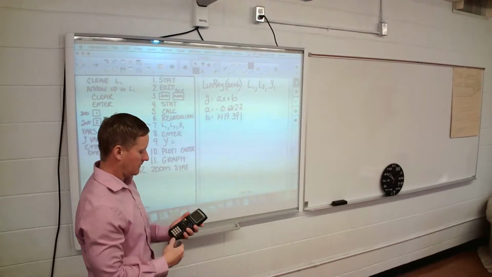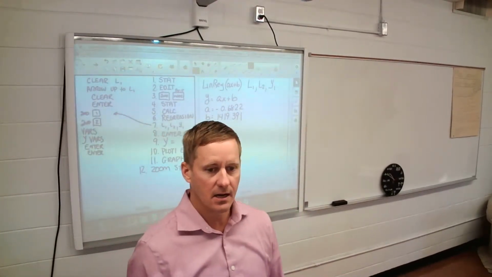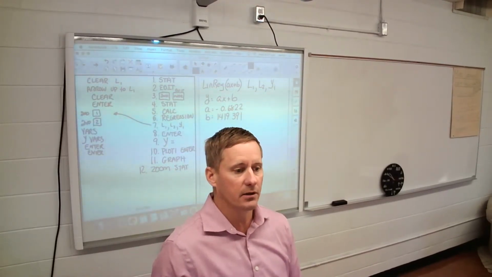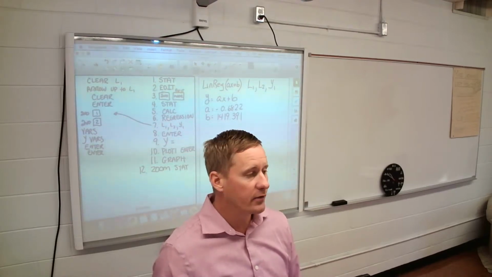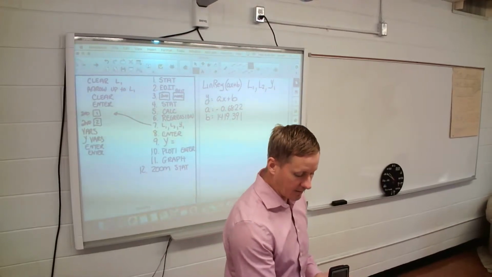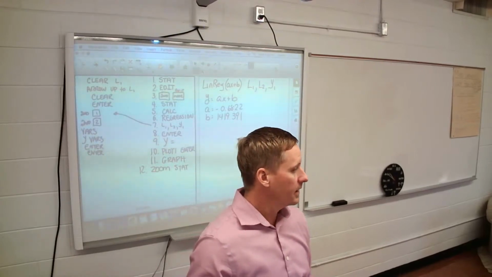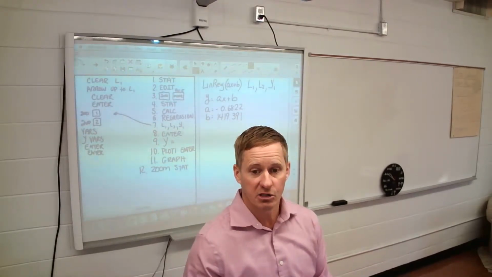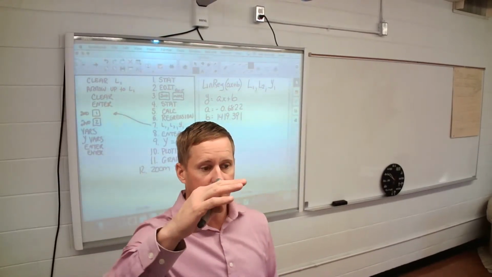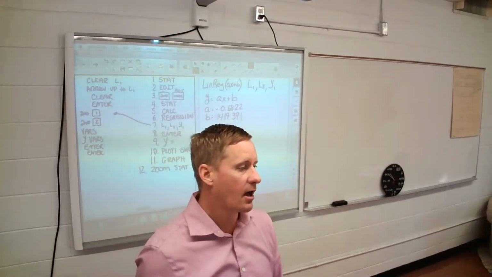Whoa, it did like an animation. That's not an animation. That is a discrete graph with a line of best fit through it. You have now plotted all of the coordinates from that table that we did, and it gave us the line of best fit. Now notice the line doesn't necessarily go through any of the coordinates, does it? But there'll be the same amount above as there is below that line. That's why it's called the line of best fit.